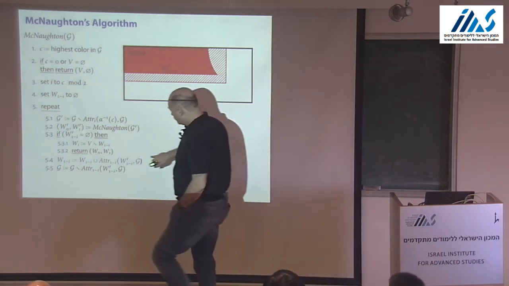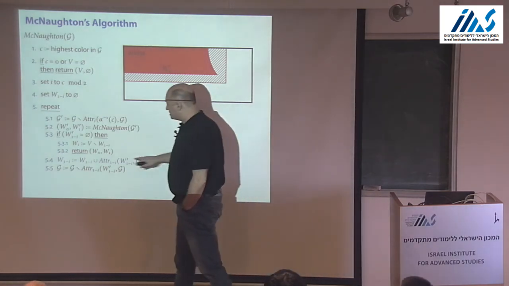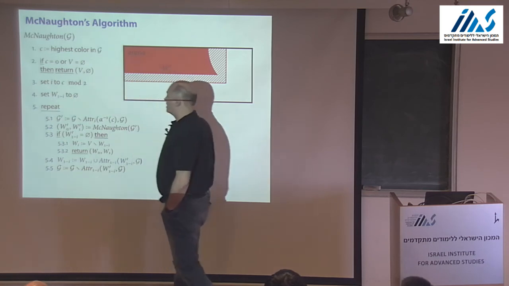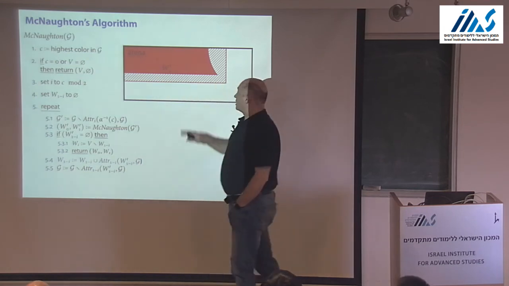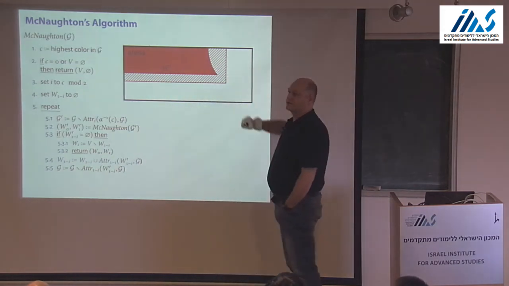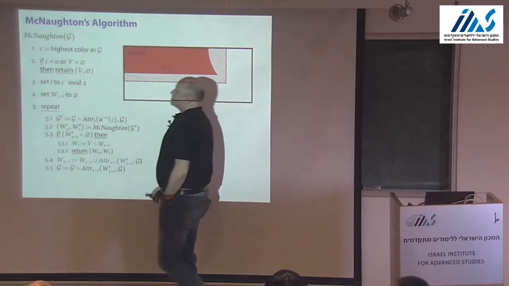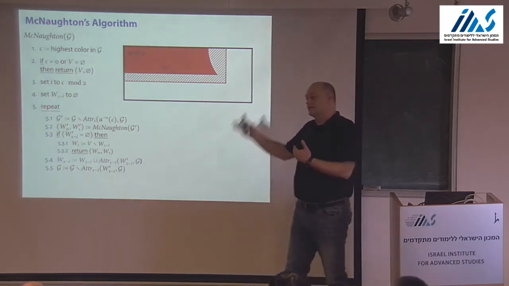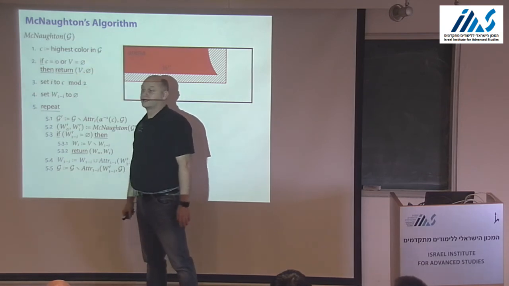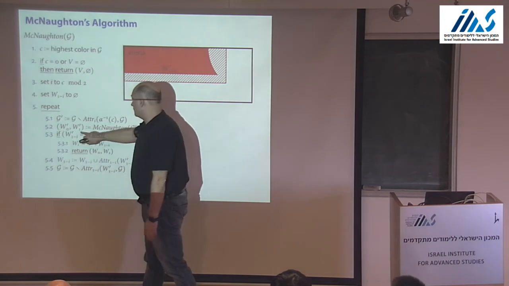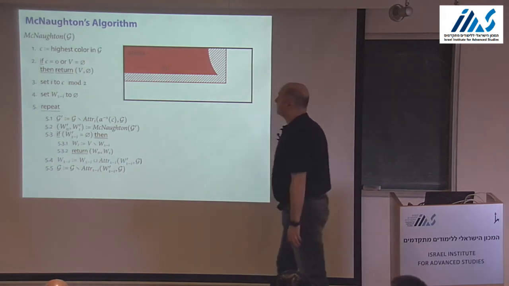Okay, so we add this newly constructed set of winning states for the opponent to our set W1 minus I, and now we continue with the subgame where this red area and the attractor of it has been eliminated. And with that, we go into the next iteration of the loop. So because in every iteration we eliminate at least one state, eventually we'll get into the situation that the graph has become empty, or that the opponent actually doesn't win anywhere anymore, right? In which case the recursion terminates.